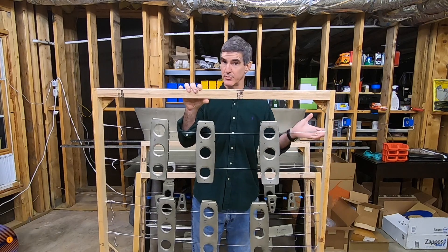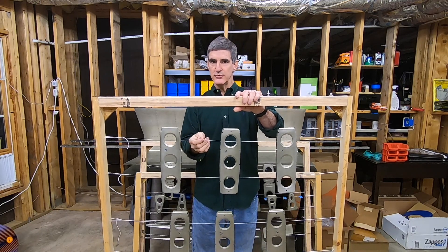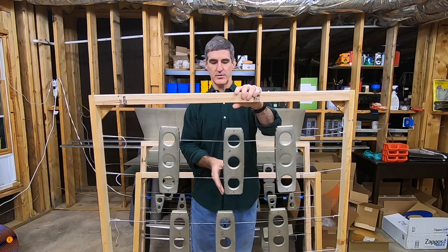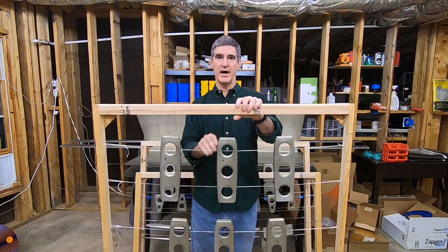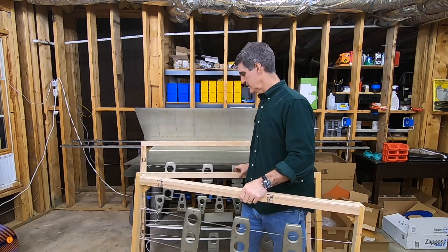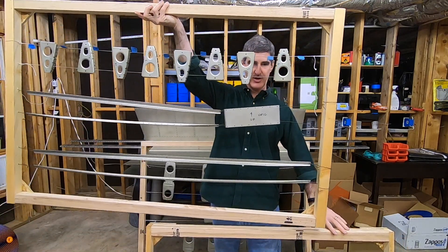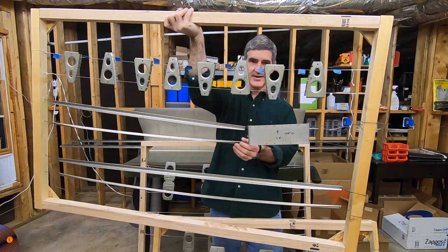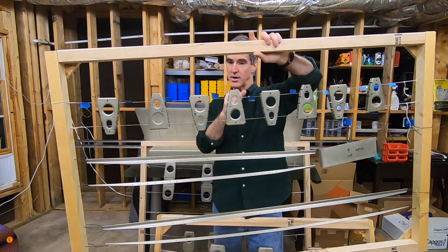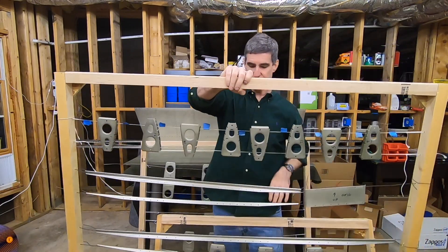I was a little worried that the parts would be able to move around — that's the whole point of the wire, to keep that from happening. But with the string a little bit loose like this, it actually worked out pretty well, because when you hit the parts at any kind of an angle, they tend to bind on the string a little bit, and that worked great. I did use the wire for some of the thicker parts like the stringers, and that worked well. If I had used string there, those could have rotated around. I also put some tape here just so that if any of the parts did move, they would only go so far.